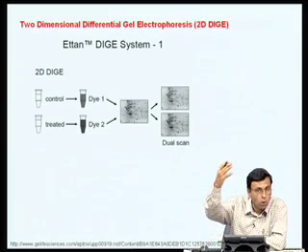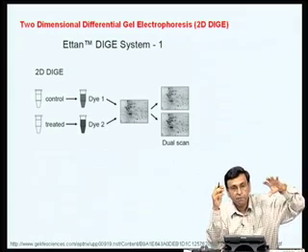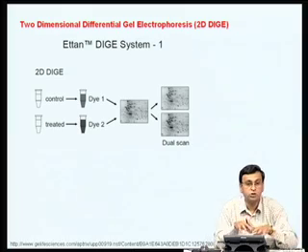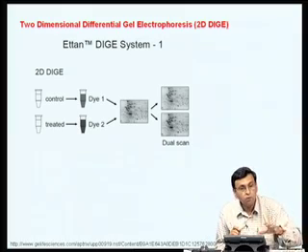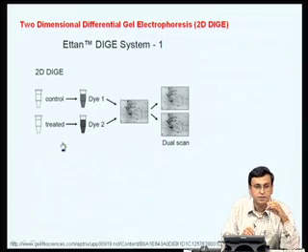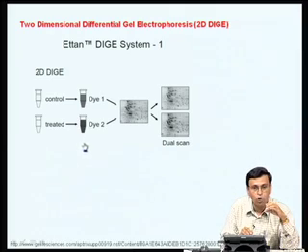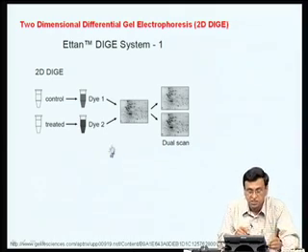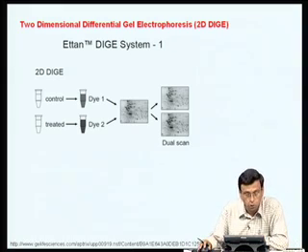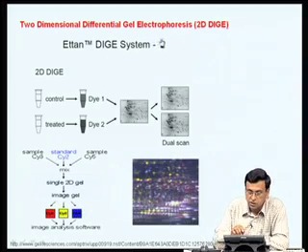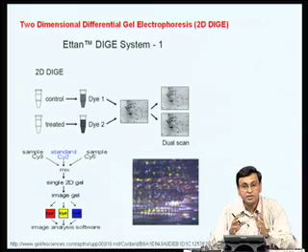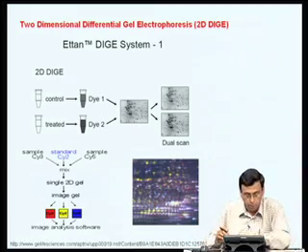This is similar to what we did in the case of microarray, where you label the RNA from one condition with a green dye, another condition with a red dye, mix them together, and hybridize to a microarray. The same way here, you take the proteins and label them with dye 1, which fluoresces differently, and take the other condition 2 and label those proteins with another dye which fluoresces differently, mix them together, run the gel, and then you can identify these differentially fluorescing proteins. So, in two-dimensional gel electrophoresis or 2D DIGE, you do not have to run two different gels. By running a single gel, you can find out the differences in the proteomic pattern.